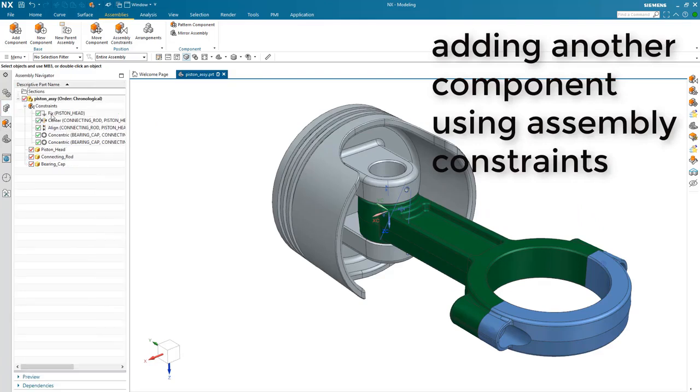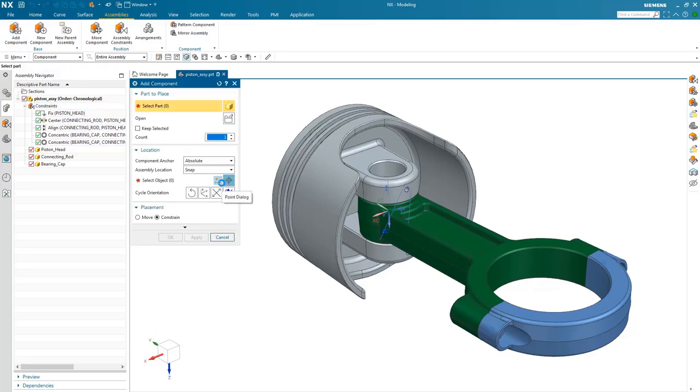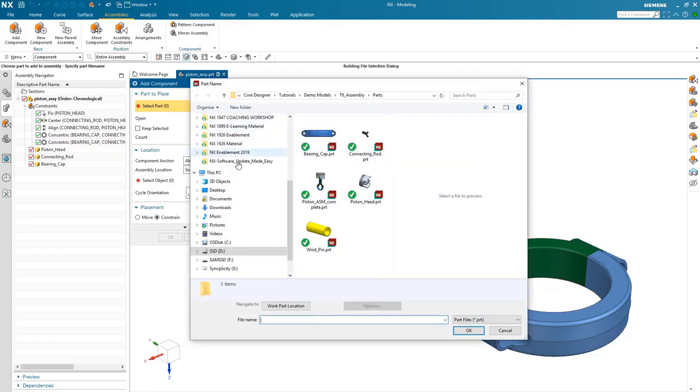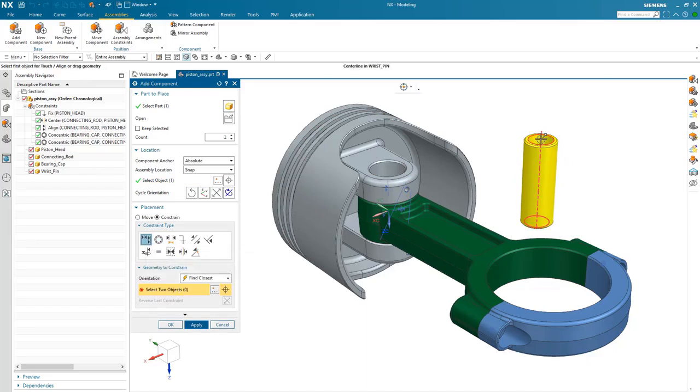All right, now we're ready to add our final component. In this case, we can see that we have some assembly constraints displayed on the screen of the NX session. We can turn that on and off using the right mouse button under the constraints. Let's go ahead and add the last one, the wrist pin. The wrist pin is going to automatically come into position just because the current WCS orientation matched the wrist pin location. So let's snap that to an outside location.